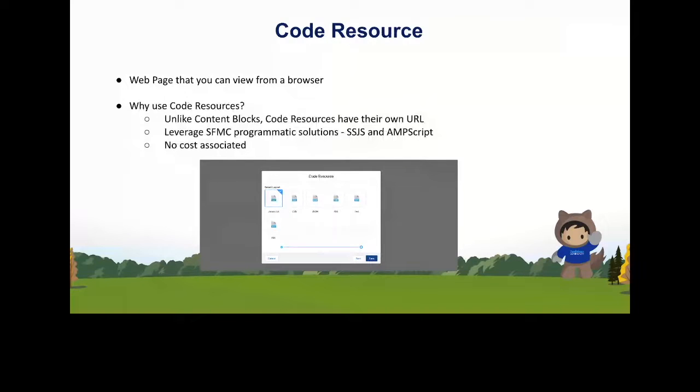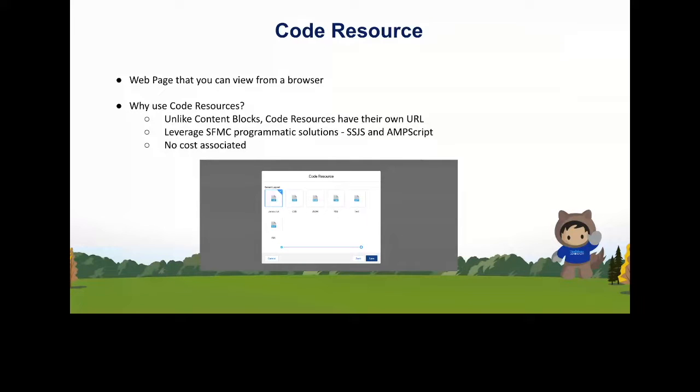If you want to understand code resources, basically this is the solution for hosting JavaScript, CSS, JSON, RSS text files in Marketing Cloud. Marketing Cloud gives you these sorts of file structures built in, where you can host these files. You must be thinking why we need code resources when we can have the code added in landing pages, or in Content Builder.